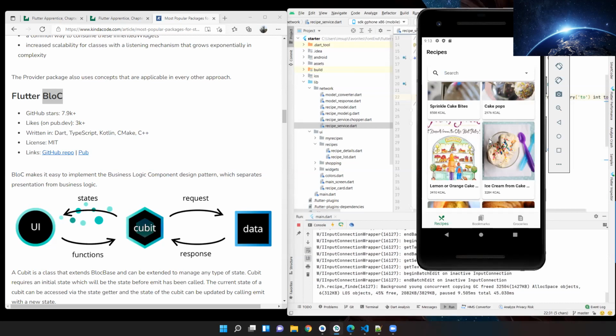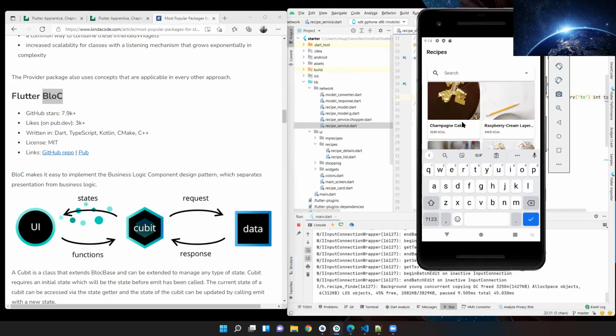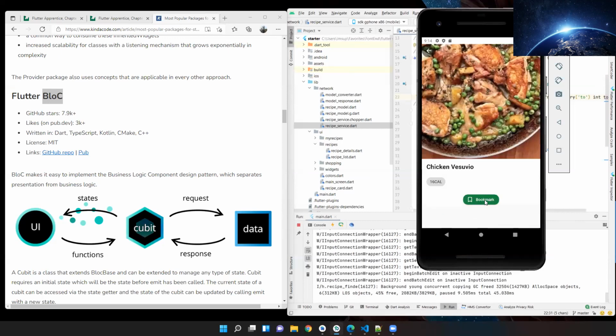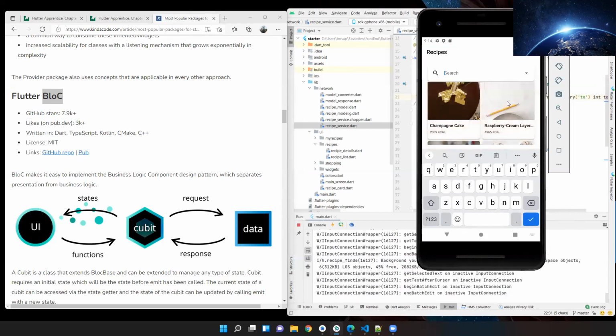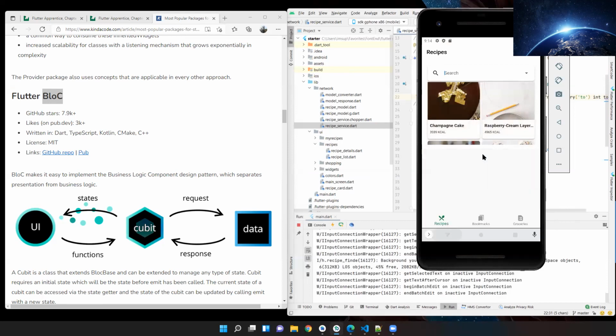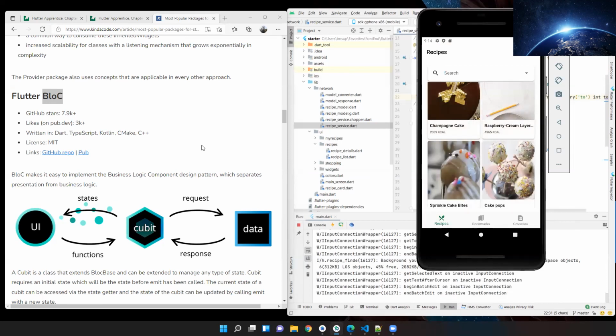If you have that kind of project, then you will probably need a block. You will need a block to handle that kind of complex flow and UI. Otherwise, if the app just does search, display, and then bookmark, it is quite a simple app, so you don't need block. Yeah.